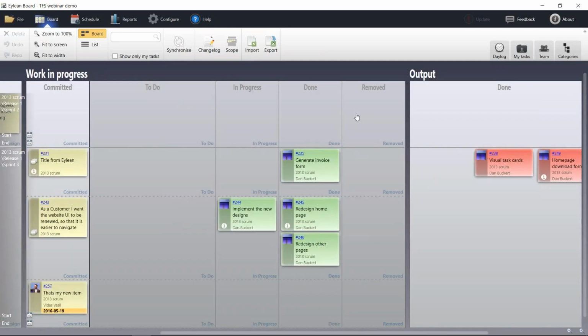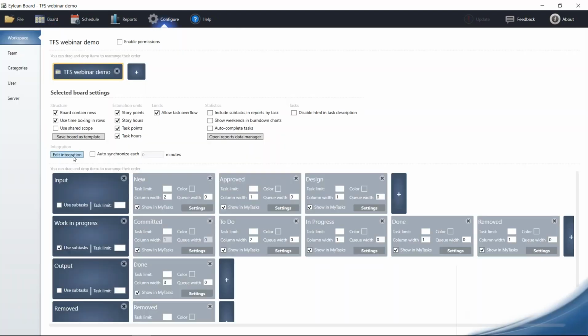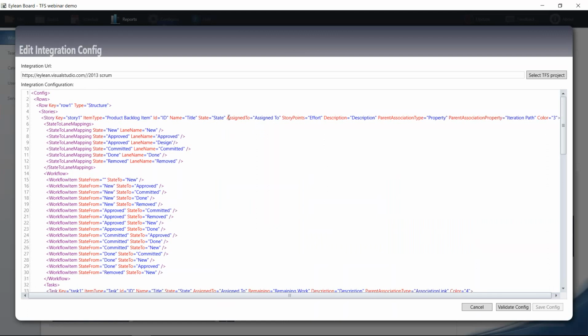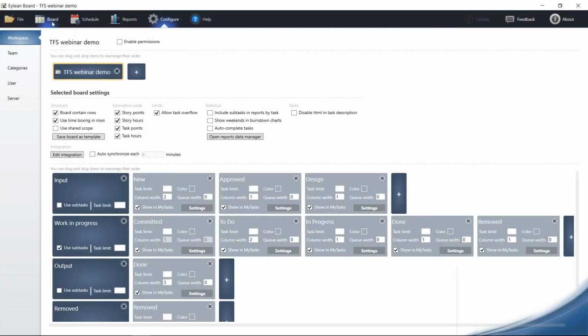Now, generating these items, as you've seen, is also very simple. You just add your project, get the template, decide which fields you want to see. For instance, maybe you don't want to use the story points field in Eileen to show effort. That's fine. You can either just remove it or you can map it to a different numeric field. And it's total freedom in Eileen.